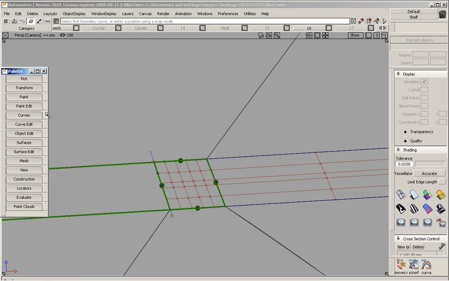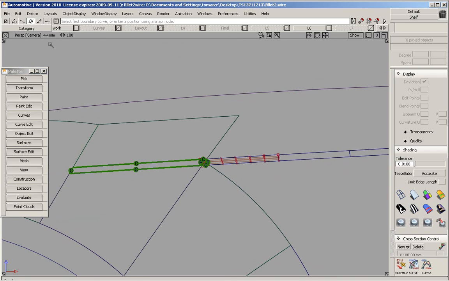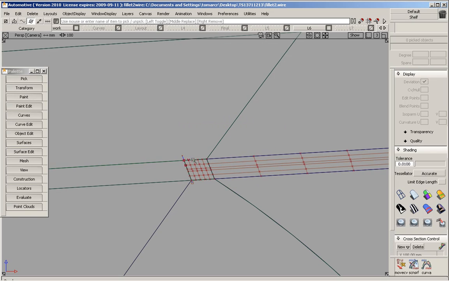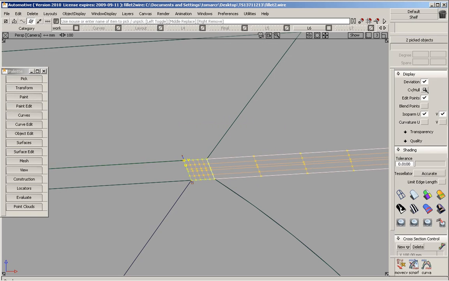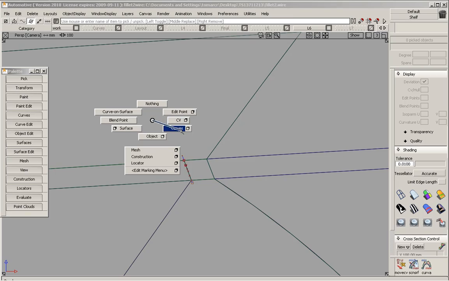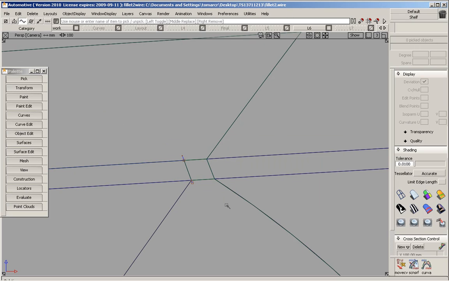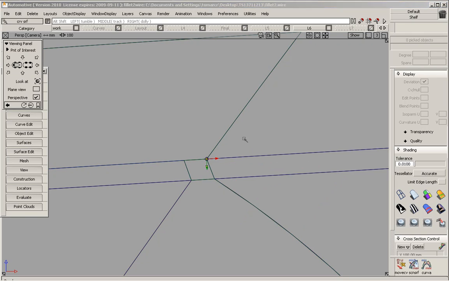We'll delete the locators, delete all the curves and the curves and surfaces.